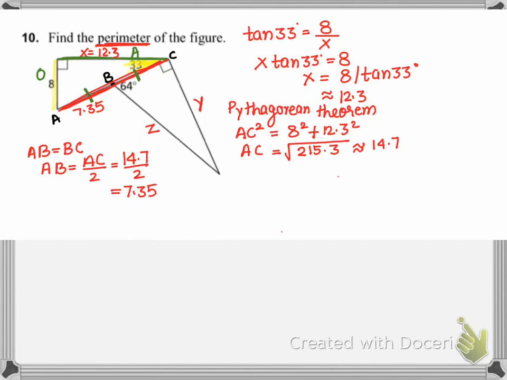Now we're done getting the values for the one which is required for the left top triangle. Now we will work on this one. So this one, our Y is missing, Z is missing. I know that this part is also 7.35. I can use that information to find my y, because this angle is given, that is 64. So this angle is 64 degrees. So this leg is going to be the opposite leg, and in that case this is going to be adjacent.